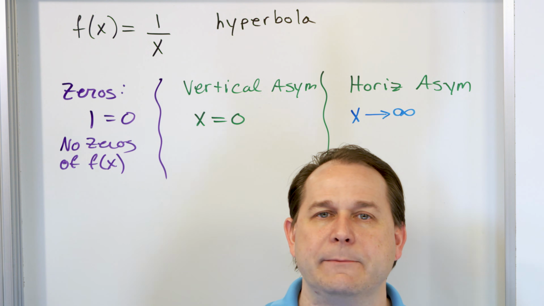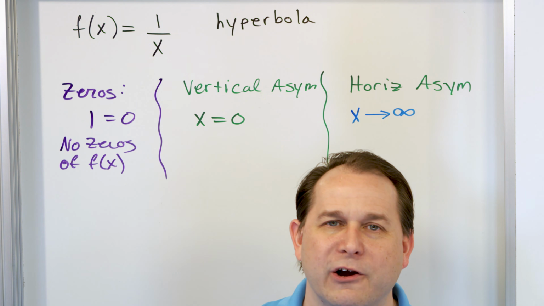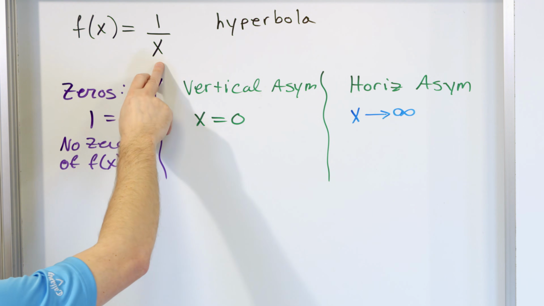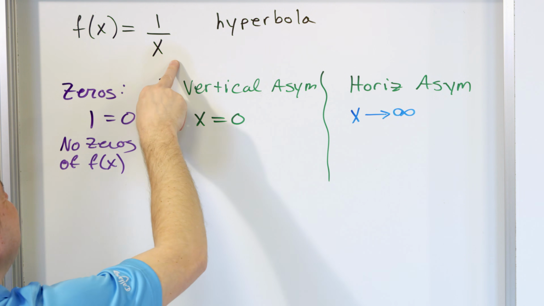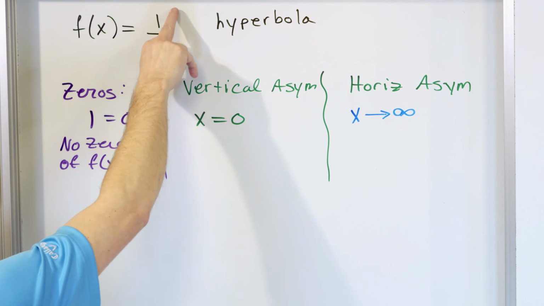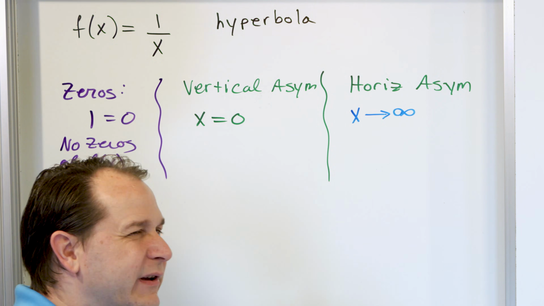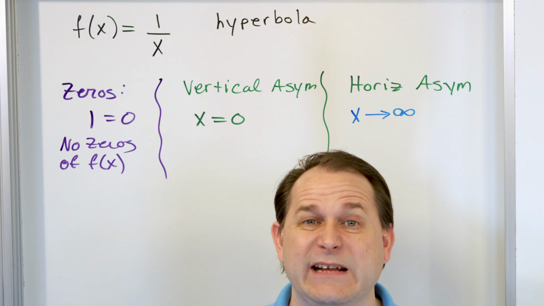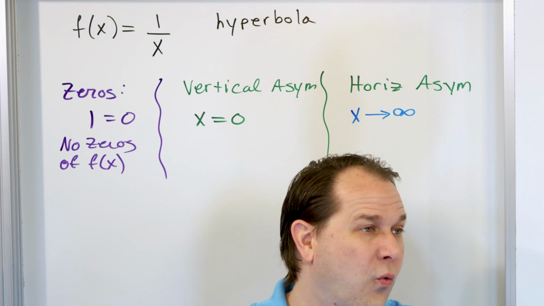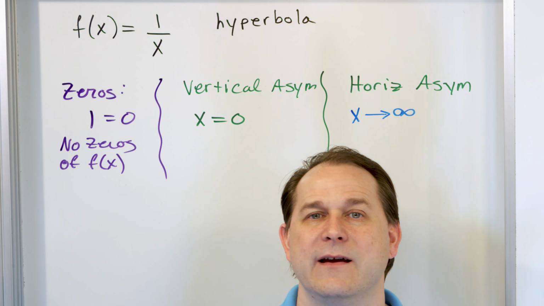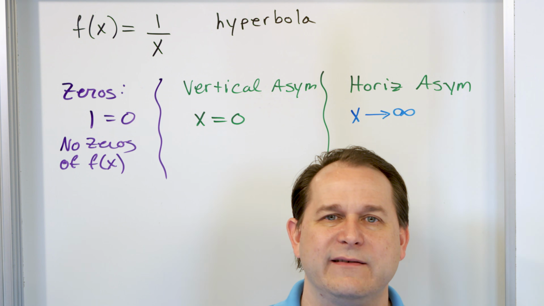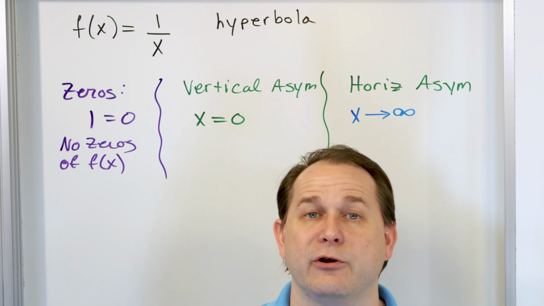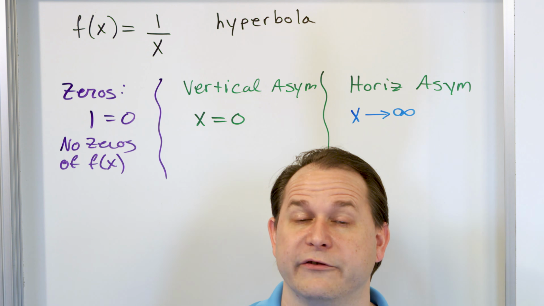But if you let x get bigger and bigger and bigger, what does the function do? As x gets bigger and bigger, let's say x is 10 million, so 1 over 10 million. What if x is 10 trillion, 1 over 10 trillion? Well, 1 over 10 trillion is an incredibly small number. We can let x get even bigger. What about x going to 10 quadrillion, or even 10 quadrillion times quadrillion, something really, really huge? The denominator gets bigger and bigger and bigger. The entire fraction gets smaller and smaller and smaller.